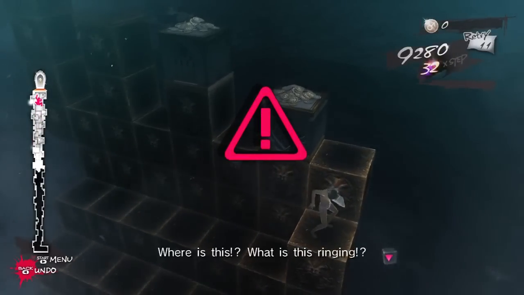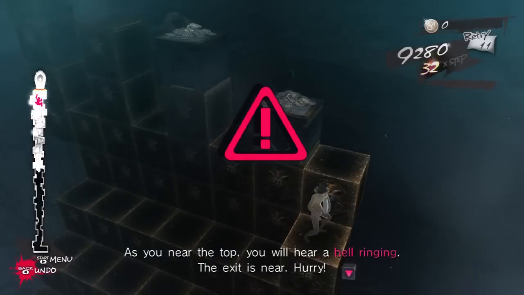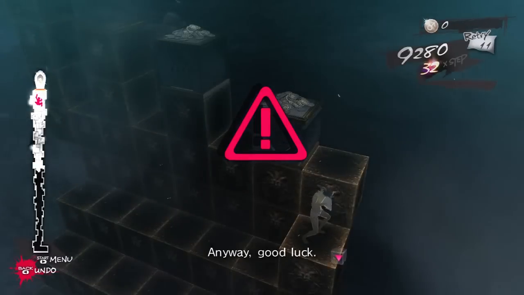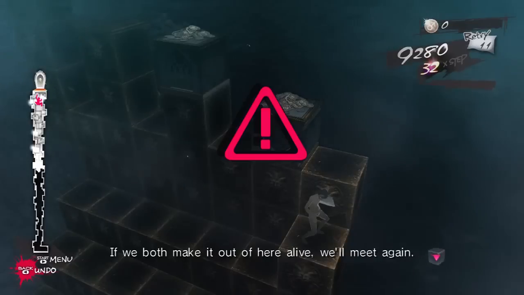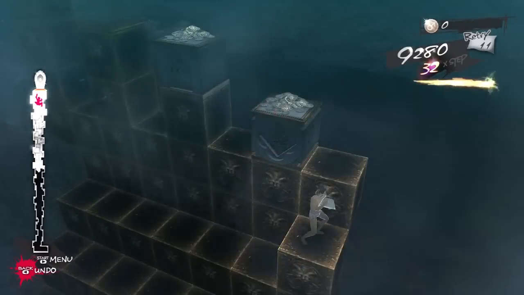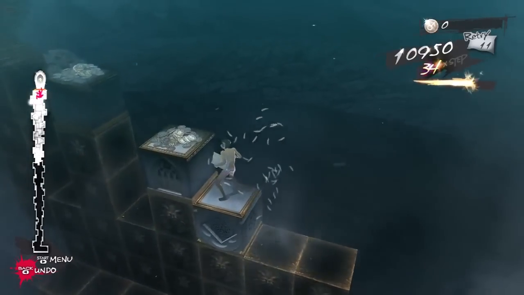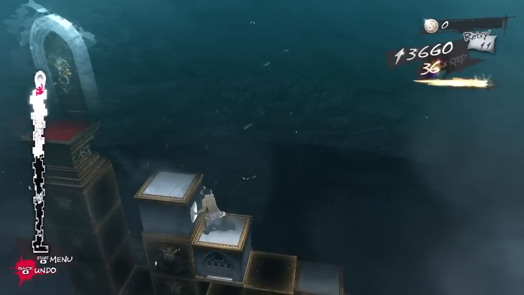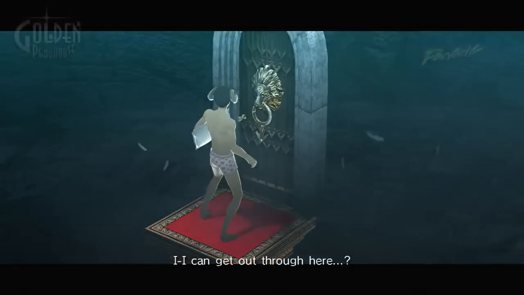Where is this? What is this ringing? As you near the tower, you will hear a bell ring. The exit is near. Hurry. Anyway, good luck. If we both make it out of here alive, we'll meet again. Hey, wait a sec! All right, I got it. I can get out through here.